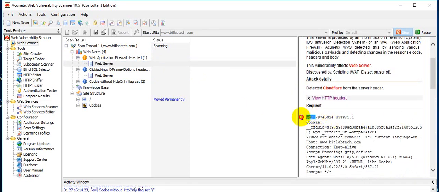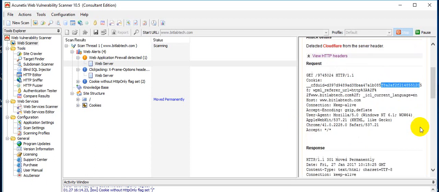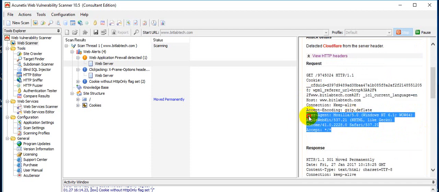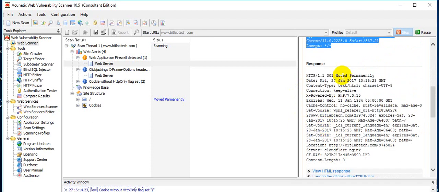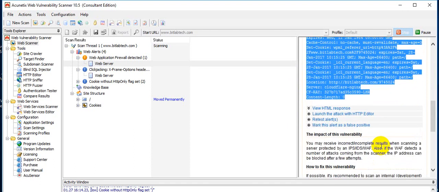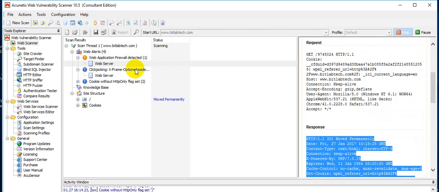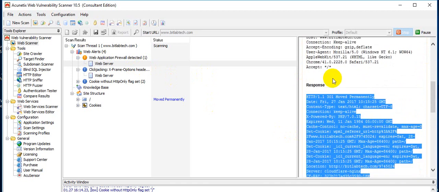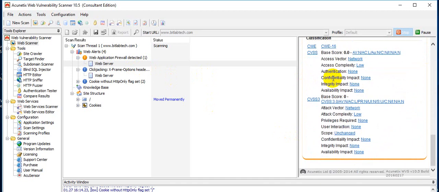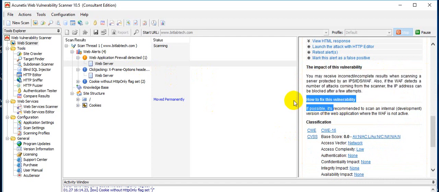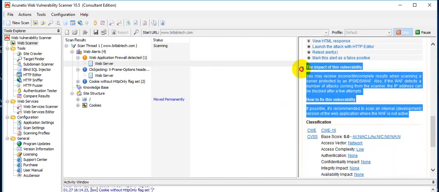See there, it was a GET request and a cookie. This is the cookie, and all other information you may see there. Okay, and the HTTP response from the site after the software sent a request is here. So if you find any vulnerability of the website, you will get the information on the right side, the HTTP headers and other responses, and also the reference for how to fix the vulnerability in a WordPress website.